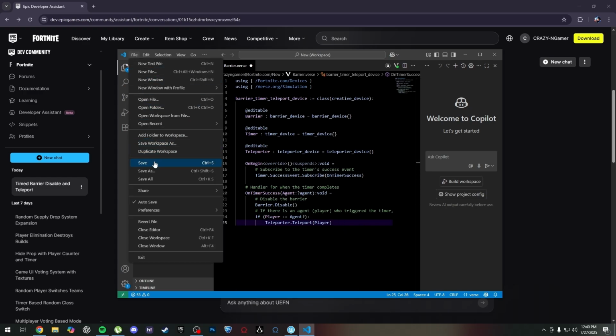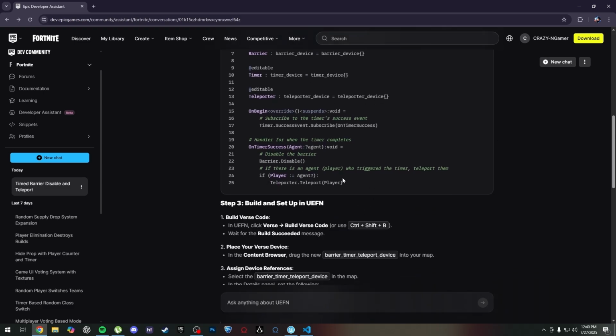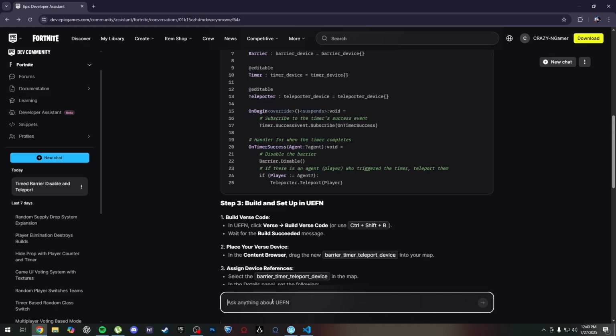Even if you still have any error, like for instance I have an error in this line, you can just come here, find the line here, or you can just copy it from here, Ctrl C and then Ctrl V, and tell the AI that this Verse has an error, or I mean the line.